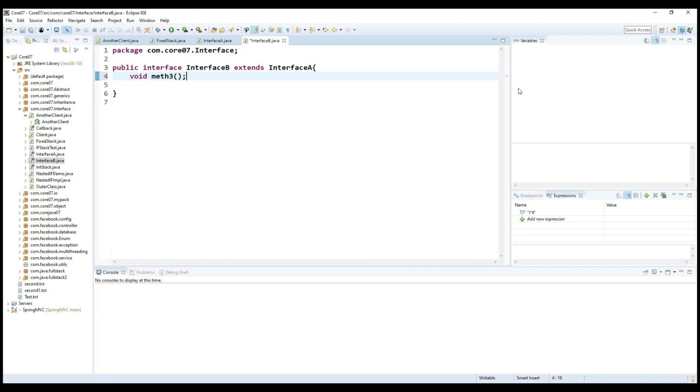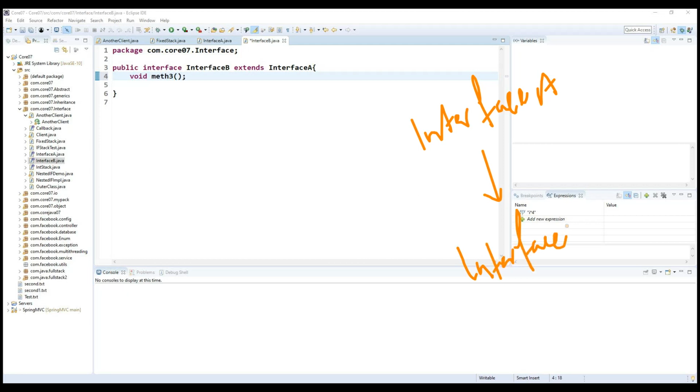Now, how is this hierarchy going to look? Interface A is extended by interface B. What is the keyword I'm using? The extends keyword.